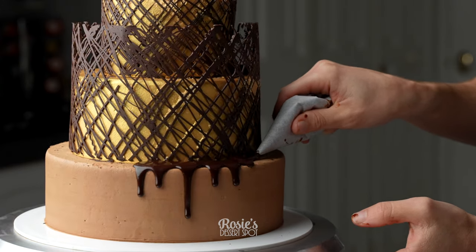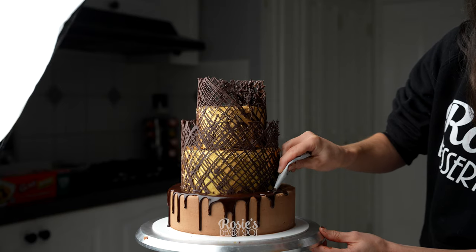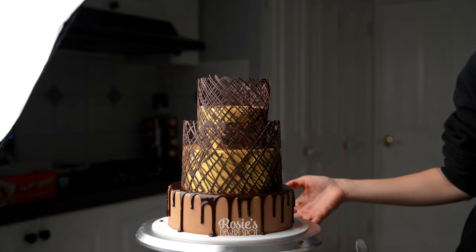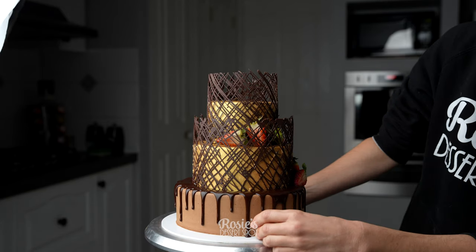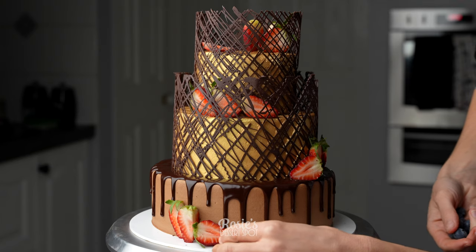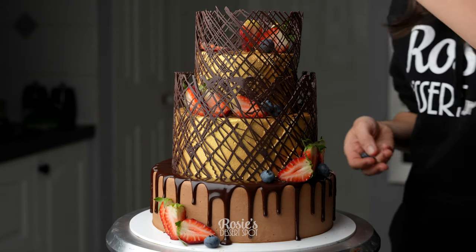For the base tier we are going in with dark chocolate ganache. Here I've got a little makeshift piping bag with baking paper and I'm working my way around. I'll have the recipe card for that as well if you'd like to make some ganache. Then decorate as you please — here I have some strawberries cut into slivers and also in half, plus blueberries and edible gold sprinkles.